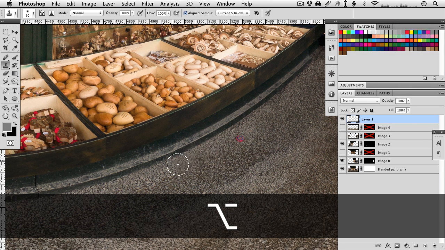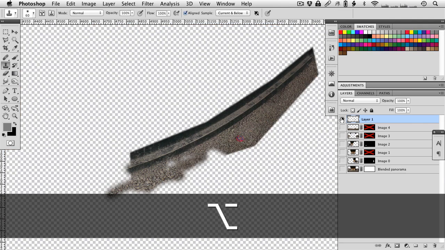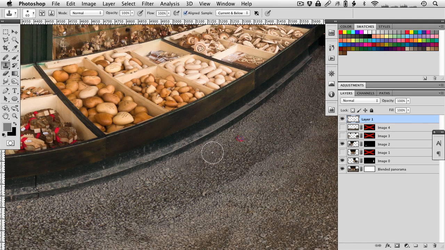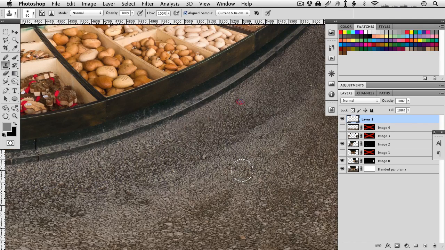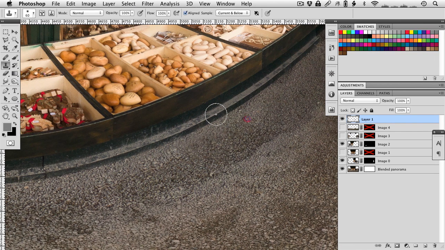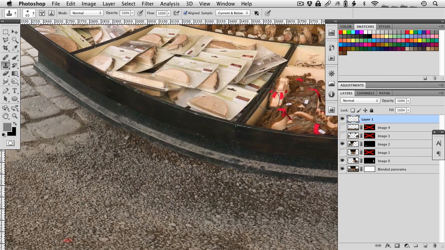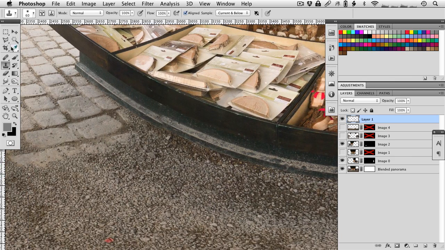Sometimes you will have problems with the edges when you do the bending trick, the skewing trick. But that's only because of the gravel. The minute you shift everything over a couple of pixels, your eyes will pick it up right away. If this was a different kind of background without such a chaotic pattern, then you usually wouldn't spot the edge. Here's another bit like this.